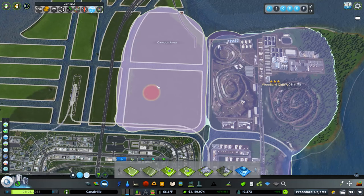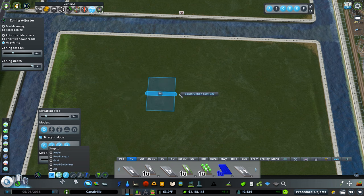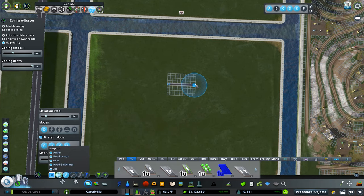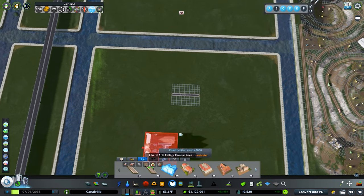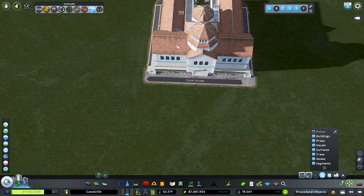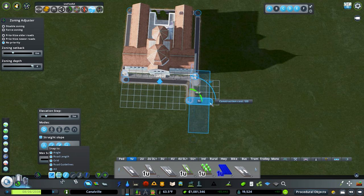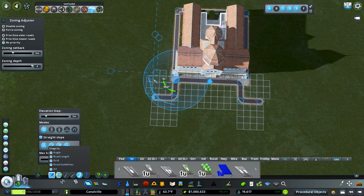I already painted this whole area as a campus area. We're going to go to a one-unit road and draw it across. I want it to be aligned with the key wall, going right about there, pretty close to center. I'm going to slide it over just a little bit. The idea is we'll use the Liberal Arts College since we haven't done that in a while — it has some really fun-looking buildings. I'm thinking we'll do a big roundabout or oval roundabout for this area, going down and over three units, and then we're going to curve this.